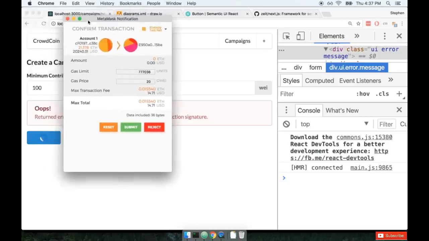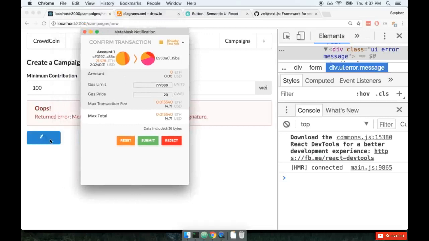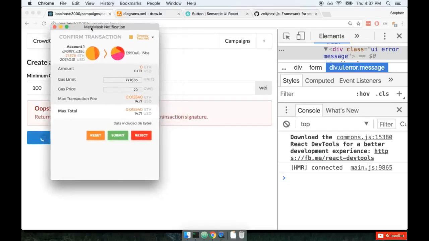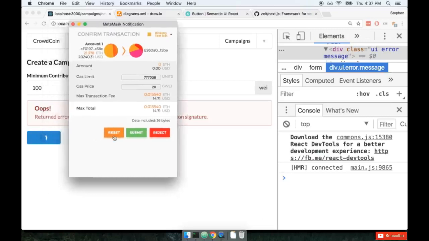Now you might be thinking, well, why are we showing the spinner before the user confirms the transaction? Well, I think this really is appropriate, right? As soon as the user clicks on submit, we want to make it 100% clear that they need to go deal with MetaMask. So until you deal with this window right here, I don't want you to be able to submit the form again. I don't want you to be able to click this button multiple times and have multiple confirm windows appear. We definitely don't want that to happen. So I think it's entirely appropriate that the button starts spinning as soon as the notification window appears.